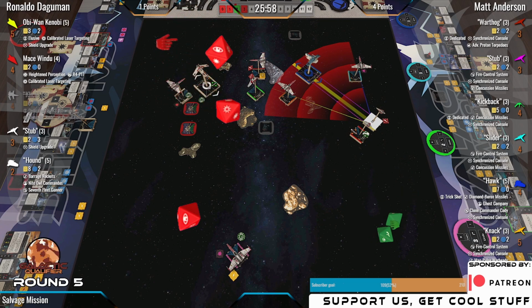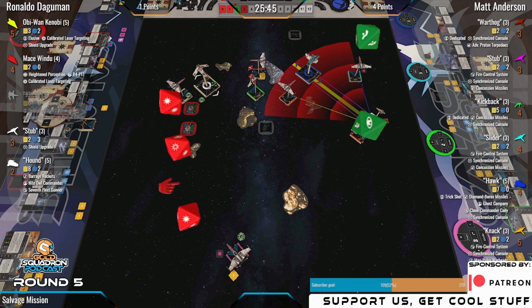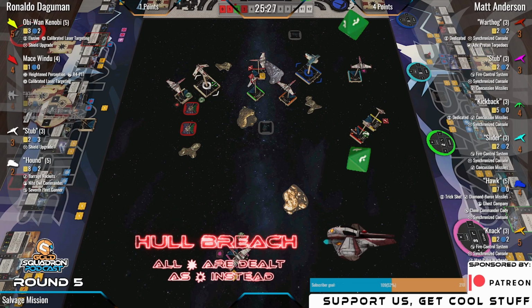There we go, looking for some hits. Okay, there you go, you got 2 focuses. Does Obi-Wan have the force to spend? He has it. Is he willing? Yes, 2 hits and a crit. Shields are down. He's not the one on 1 health. Ooh, Natty's there. Single crit. Man, this Hawk is looking pretty good. Uh-oh. Ooh, got a hull breach. Maybe not for very long. Hull breach. Everything's a crit now.